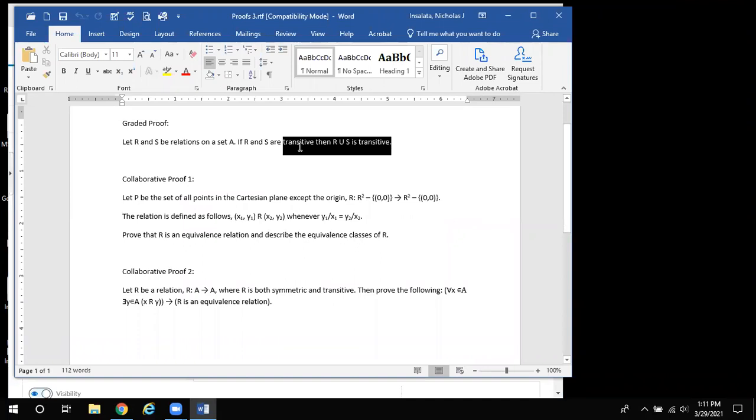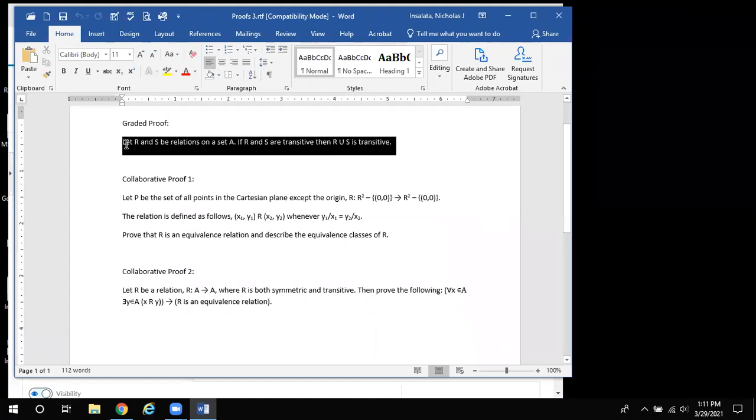Now what you're gonna do is you're going to write down a mathematical argument that demonstrates the truth of the sentence here, okay? So here's a sentence. R and S are relations on a set A. If they're both transitive, then their union is transitive. And you need to make a mathematical argument as to why that is true, okay? And what you're gonna do is you're gonna write down that explanation, that argument, on paper. Or if you like, you can create it in Microsoft Word, or if you're feeling fancy, you can use LaTeX, which is a mathematical typesetting computer language, okay? Any of those are fine. And you're going to send me your argument in the assignment Dropbox on D2L. So let me show you where that is.